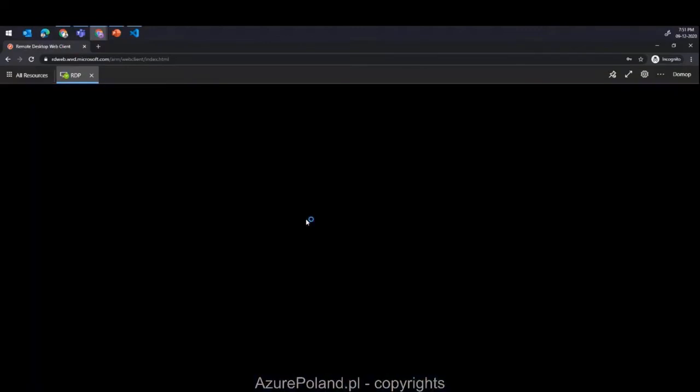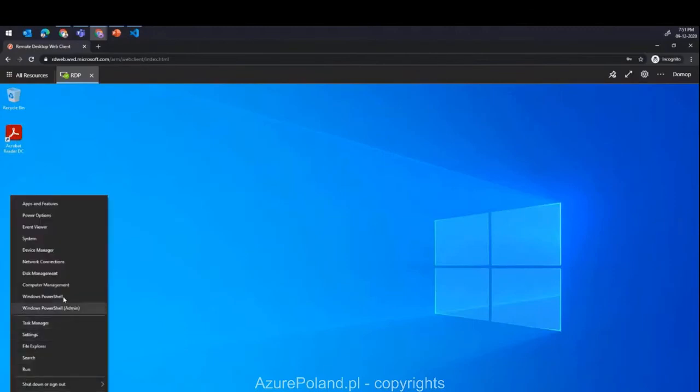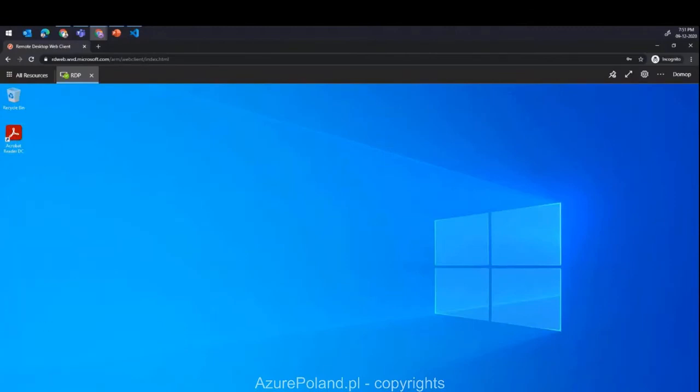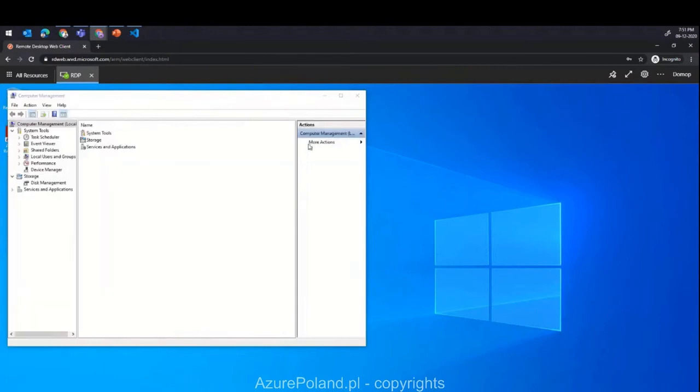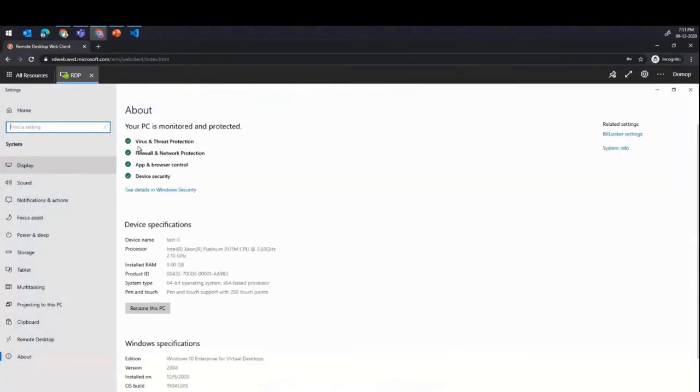Boom, we are there. And we can see Acrobat Reader is here. We can see what's more. Maybe not the computer management, but we can see the system settings, because I want to show you the device name is test-0. Every time you create one, if you provide the name, please don't add any dashes at the end.